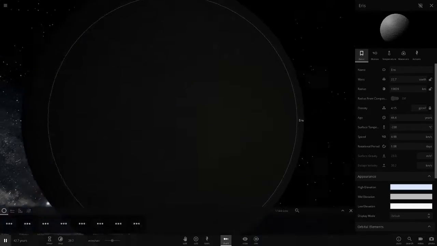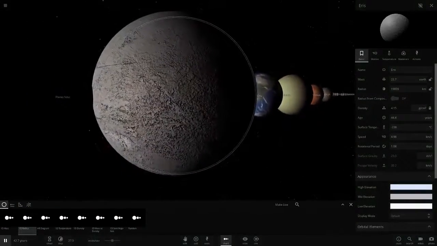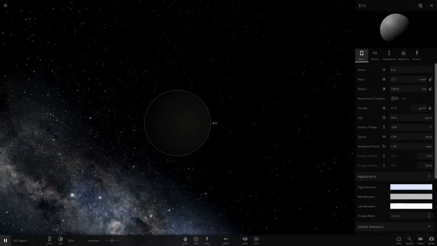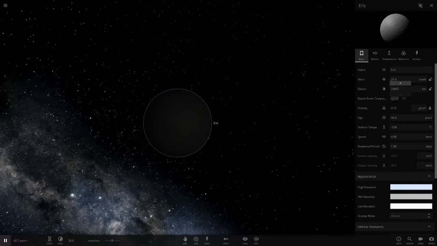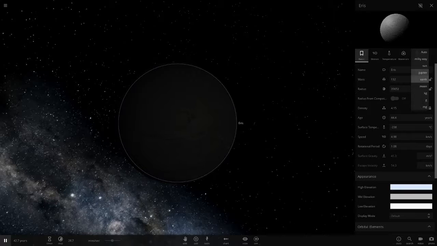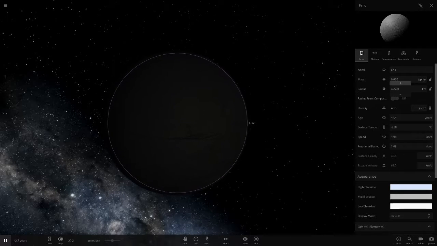Quick comparison with the planets here. This guy is just a little smaller than Planet 9 now, so a lot larger than Earth. It's a giant rocky planet now, no longer a dwarf planet. Let's make it even bigger. Come on, let's go. 60 Earths is really increasing fast now, so let's keep going. Let's see what it is in Jupiters here. There we go, it's half the mass of Jupiter, and it's still going.